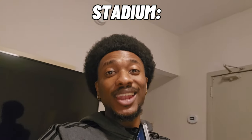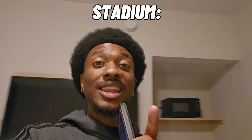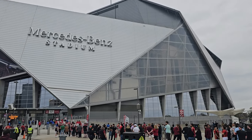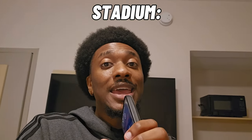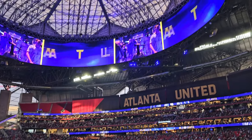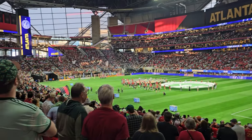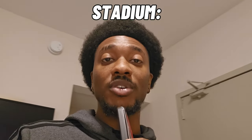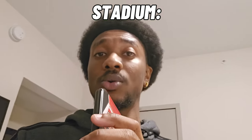That was the much-awaited Atlanta United. I had my expectations real high. Starting with the stadium — Mercedes-Benz. We already know. That is a class, world-class, generational, beautiful piece of architecture. Whether you're on the 100 level or the 200 level, you get a good view of the field, and you got that big futuristic ring screen on the ceiling. Definitely a must-see stadium. I give the stadium a 10.